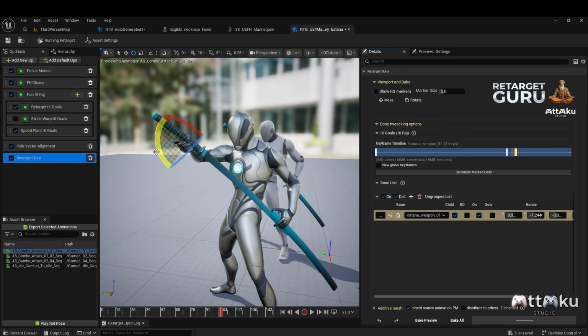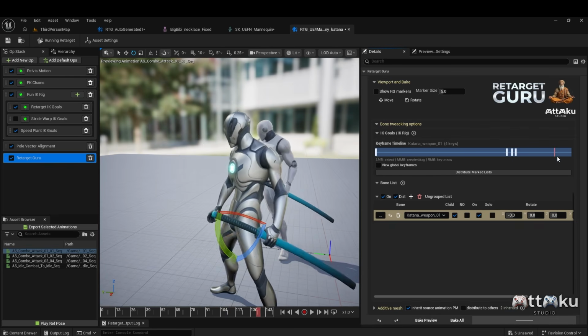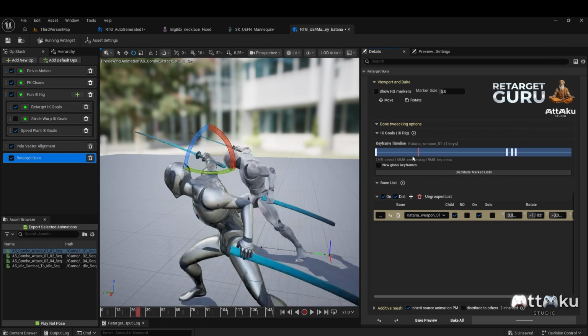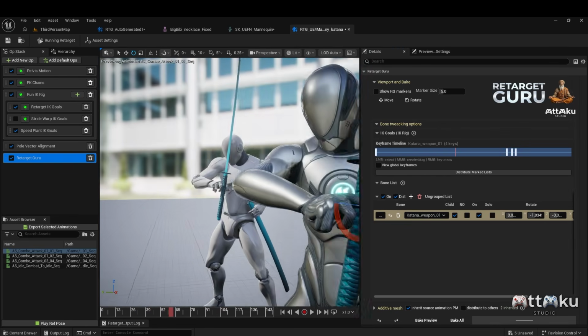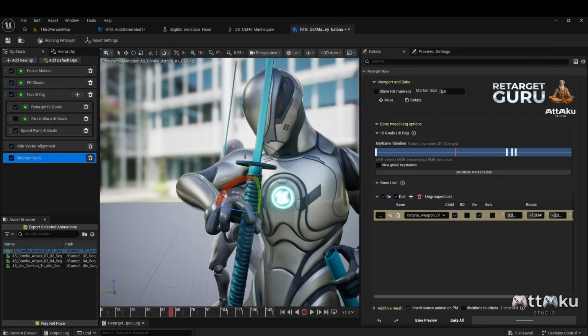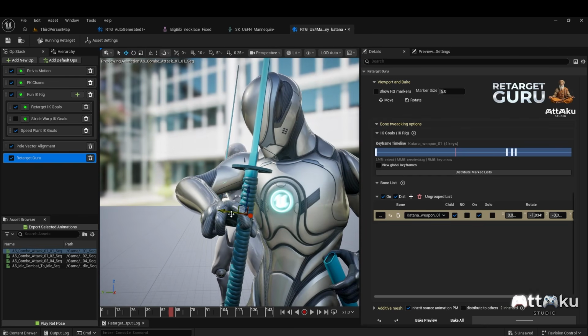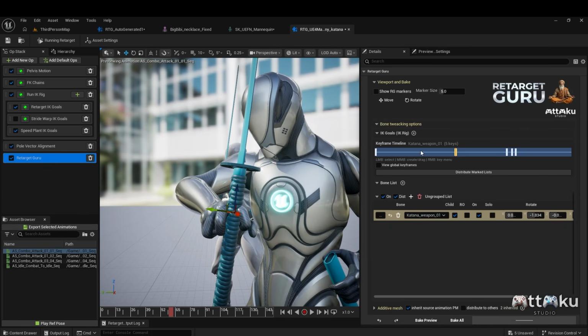So let's say we can correct it here a little bit. I think when he was rotating, yeah, see it's off a little bit, so we can just move it like this.